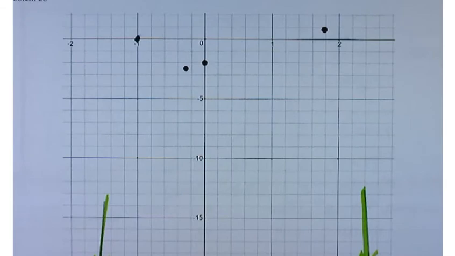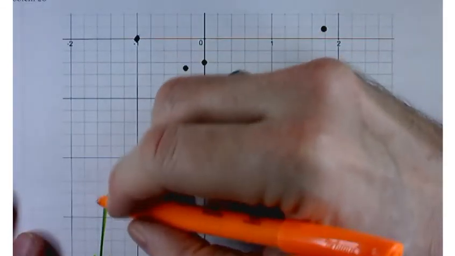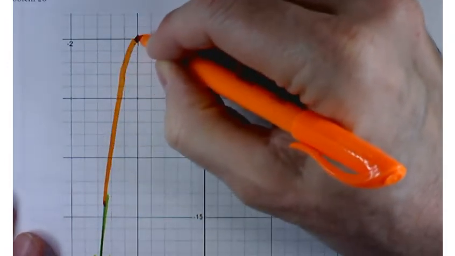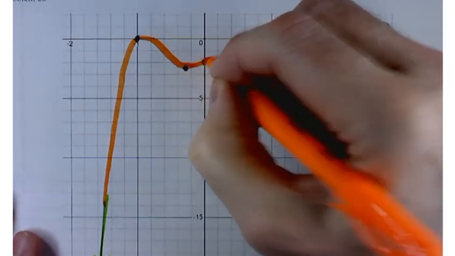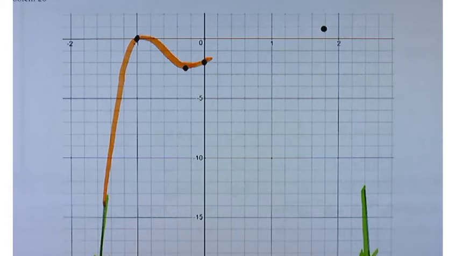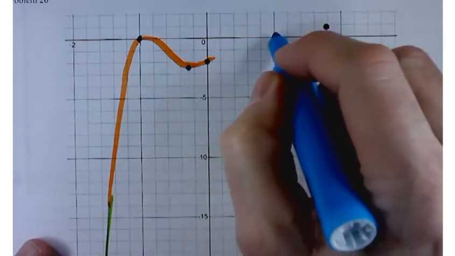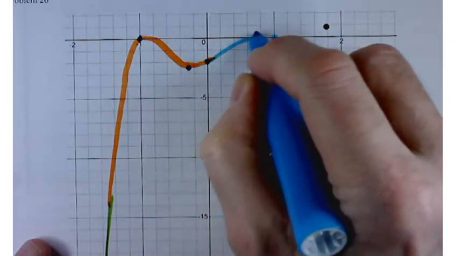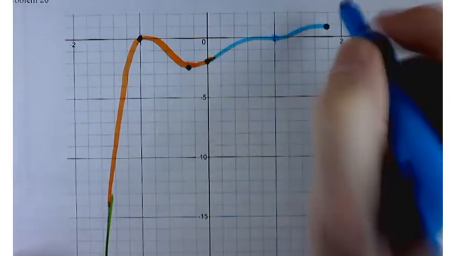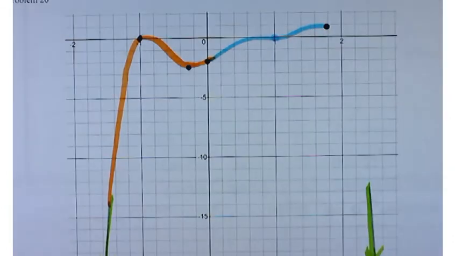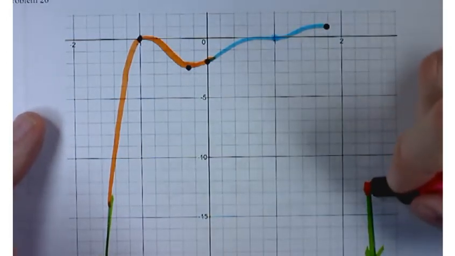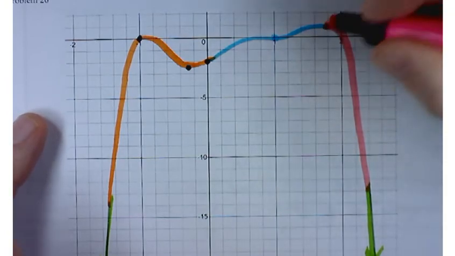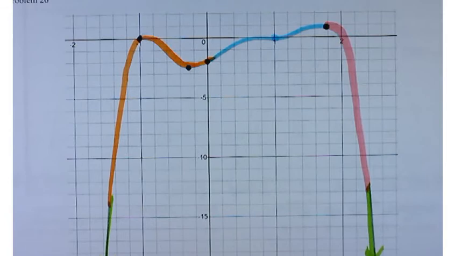All right. This one's going to come up to 2, bounce, come down to this minimum, cross through the y-axis right there at -2-ish, and then it's going to kind of wiggle through at 1. So up here, wiggle through, and then what happens at x equal 2? At x equal 2, we had a straight through. So it's just going to plummet straight through, like that. All right, so there's your polynomial.